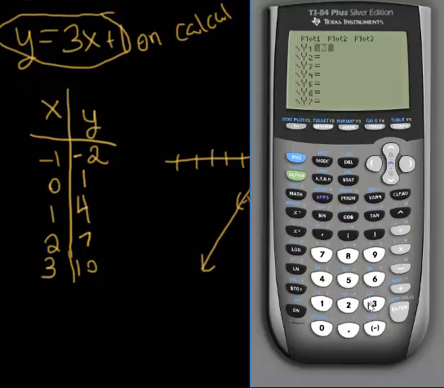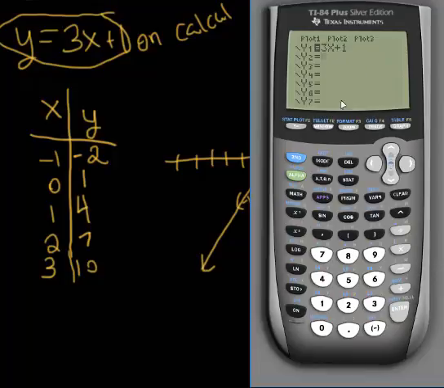So we're going to have 3, and then we have an alphabetical x right here. However, I strongly suggest that you use this button here. This is our variable button. It's going to automatically put in the variable that we need here. So 3x plus 1. Alright, and then I always hit enter just to make sure that I've saved that entry.